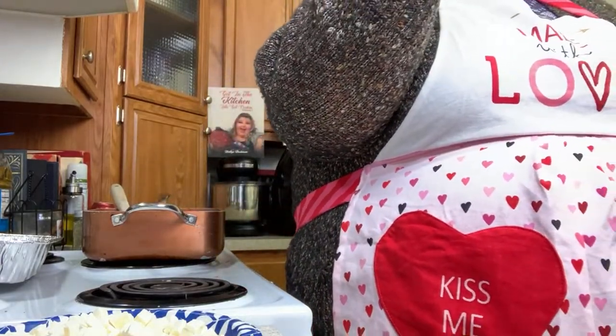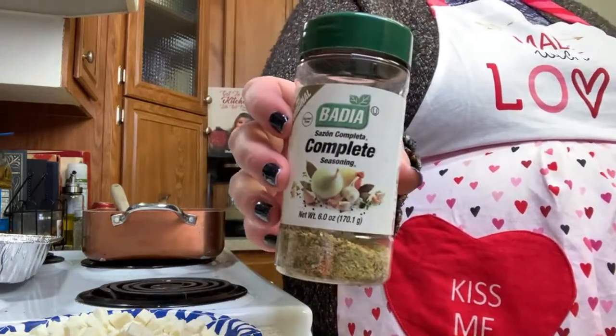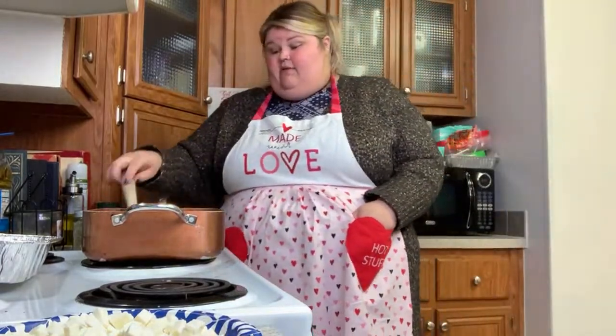Testing 1, 2. Emily, we see ya. We see ya, girl. Did you pin that? Is it a pepper mix? This has got everything in it. I love it. I love it.